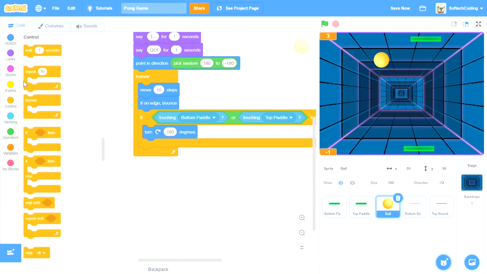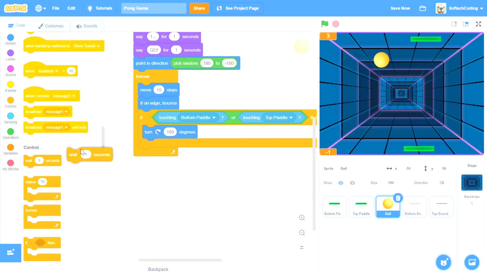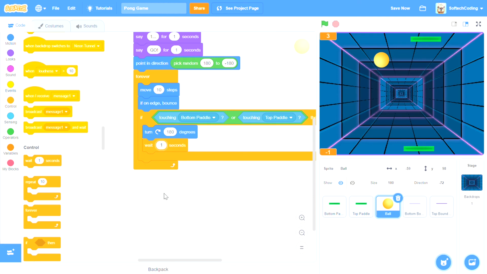So we're going to go to control and add a wait block. So here, we're going to make it wait 0.00001 seconds, all right? We want it to wait a very short time, but in computers, this is long enough. So once the computer knows, all right, the ball definitely touched this, because that's a very long amount of time in computer times. Now, if you make this 1 second, it's going to change the points by 1,000 or something, all right? And you want it to just change by 1. So this should be about enough time.